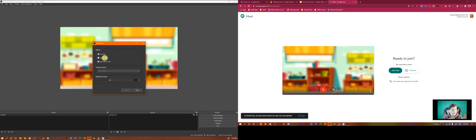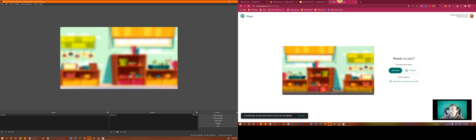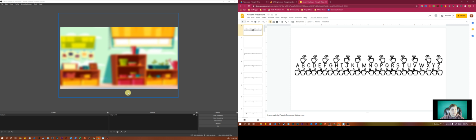Mine works when I don't click horizontal flip. In some apps, it does it correctly, and in some apps it doesn't. So if I'm doing something new, or in a different program, I always ask my kids, hey, can you read this word? And if not, then I can come click horizontal flip. You would hit start in order to start VirtualCam, and then it would start to work. All right? So I'm going to go ahead and exit out of this again.